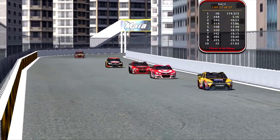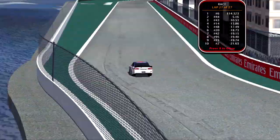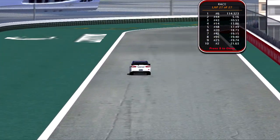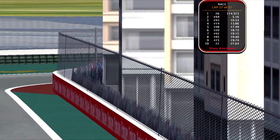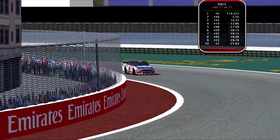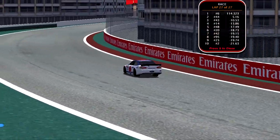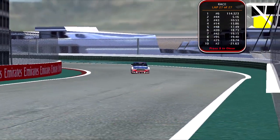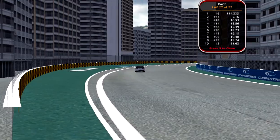This could be good for the 21 team as well as the 2. But for William Duncan, he's got about a 5-second gap over J Emery. It's a rather far distance for William Duncan here. He starts up rather high in the points, but didn't start too well in the grid, didn't have the best qualifying effort for Roush Fenway. But into this long straightaway they go, and into the right-hander for the final time.